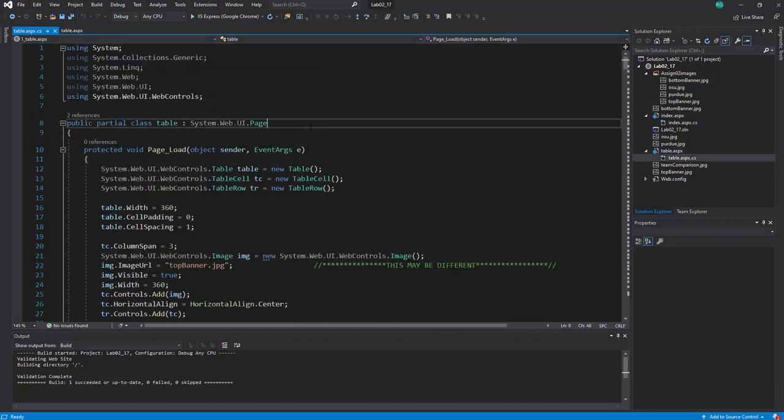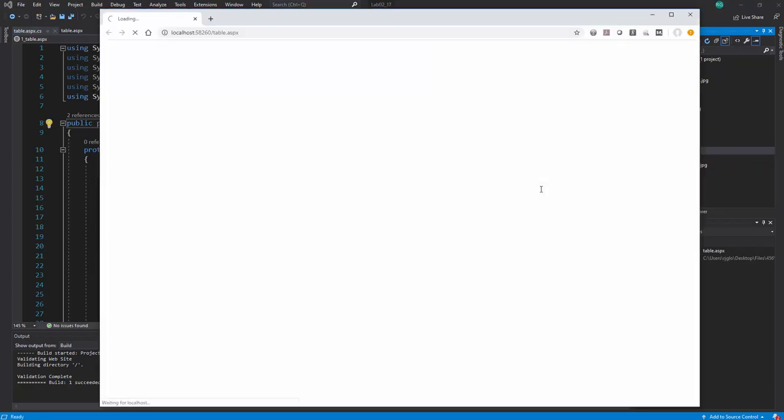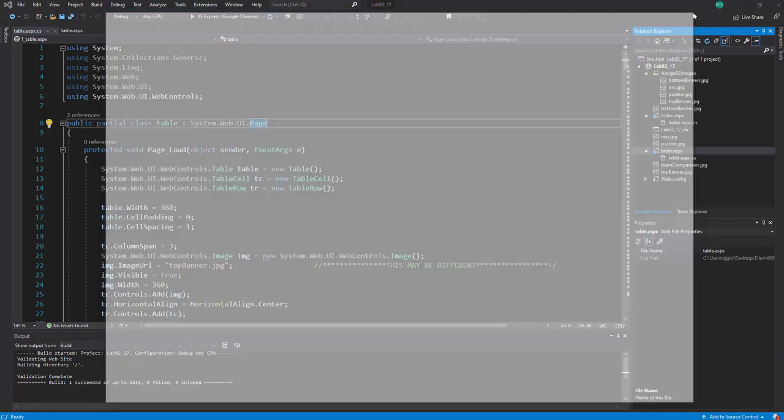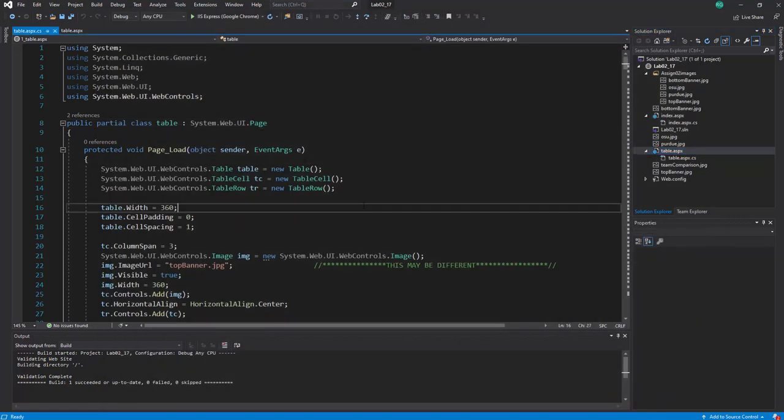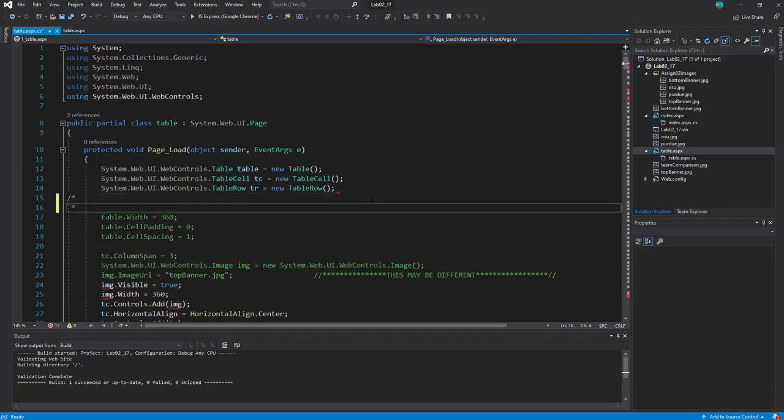So I've introduced that. I'll do a Control-Shift-B here. You'll see it build successfully. I'll come over here to table, view it in the browser. And it's just going to try and load, but it'll never actually load the page here. So with that, if you want to use commenting to try and find the error, we can do a multi-line comment. That is a /*, and then the end of that is a */. So you can see that once I typed that, everything below came back into play.